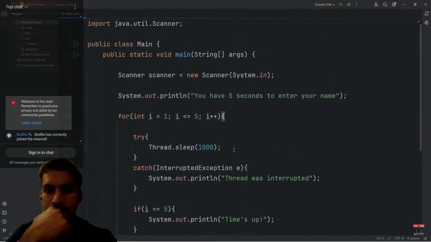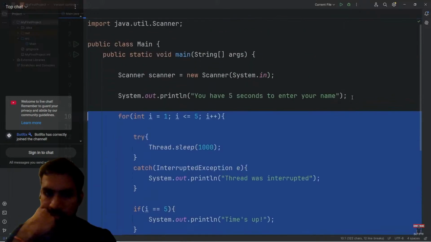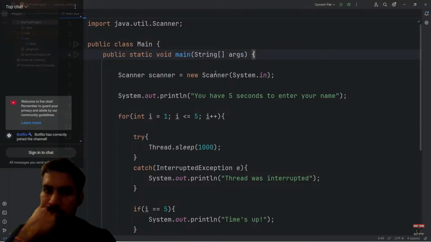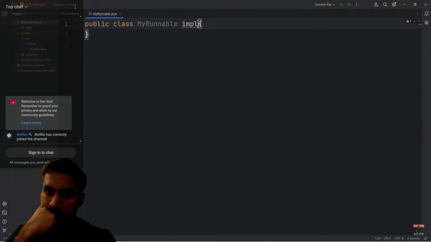So what we could do is create a separate thread where we're counting to 5, and our main thread is going to be in charge of accepting our user input. So here's how to create another thread. We're going to implement the runnable interface to create a runnable object. Let's go to File, New, Java class. This will be a class. We'll name this class MyRunnable, or something unique that's relevant to what you're creating. MyRunnable is going to implement, because we're working with interfaces, the runnable interface.